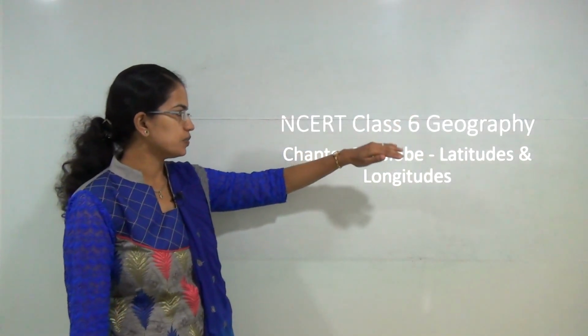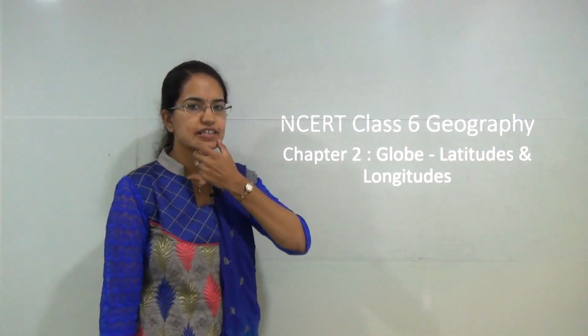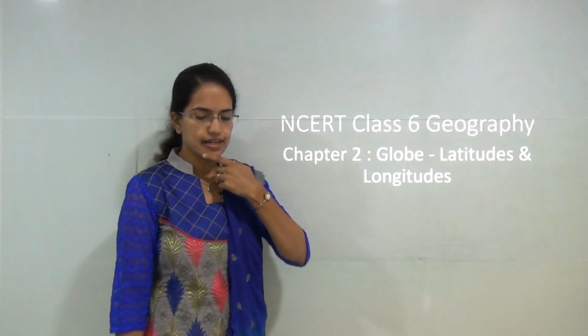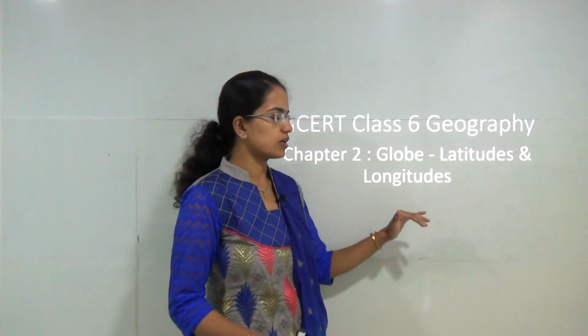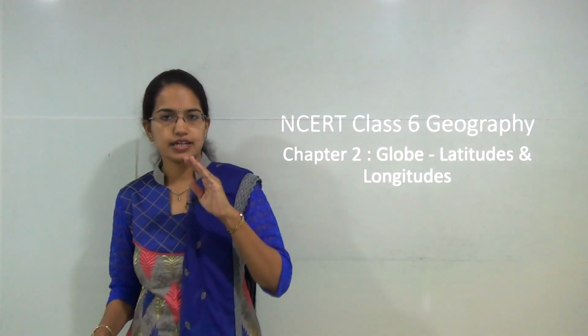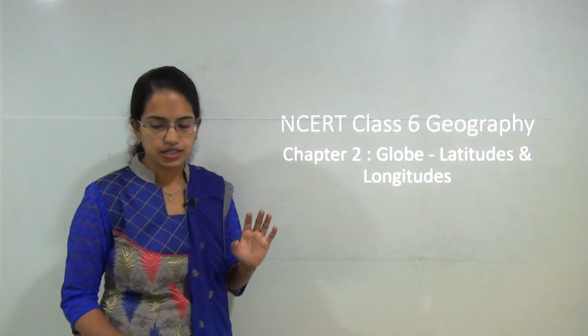Welcome. In this class, we'll start with NCERT Class 6 Chapter 2, that's Globe, understanding the globe, the longitudes and the latitudes. Now, we'll first start with the basic concept of latitude and longitude. We'll move forward with understanding time zones, calculating time zones and the concept of daylight saving.